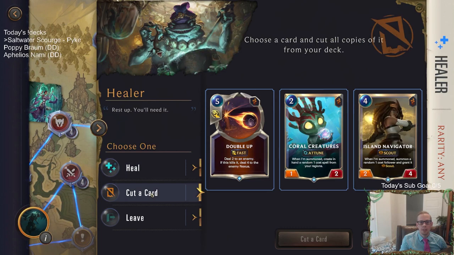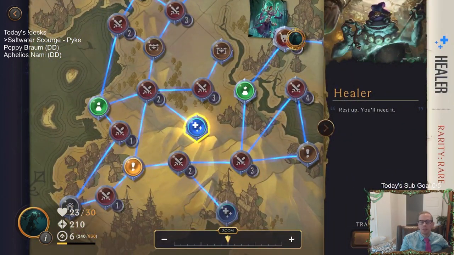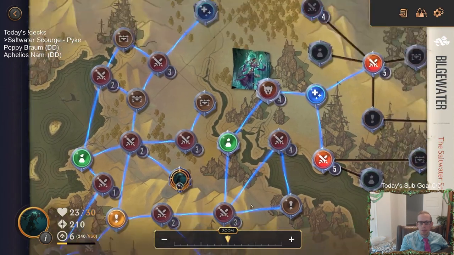Okay, healer. We don't really need the healer. We can cut... I don't know, we can kind of cut any of these. We don't really need Island Navigator. Don't really need the double up. I think I'd rather have the double up in my deck, though, than the Island Navigator. Or the Coral Creatures. I don't know, don't really need any of these. What is this healer? What can we cut from this one? Let's see, what can we cut? The Jellyfish. All right, we're gonna cut the Jellyfish.